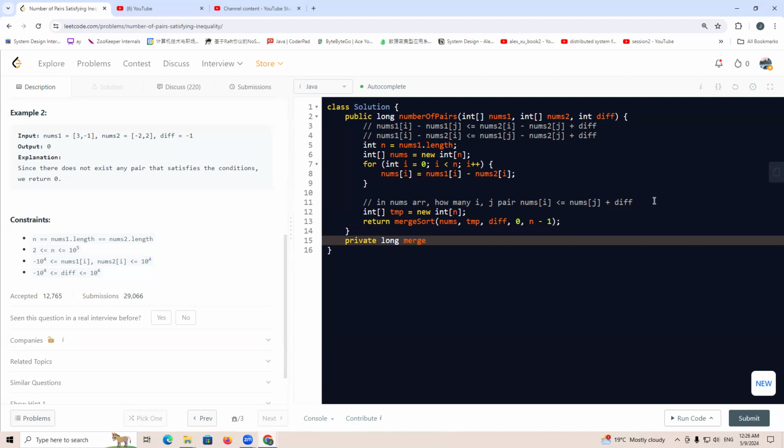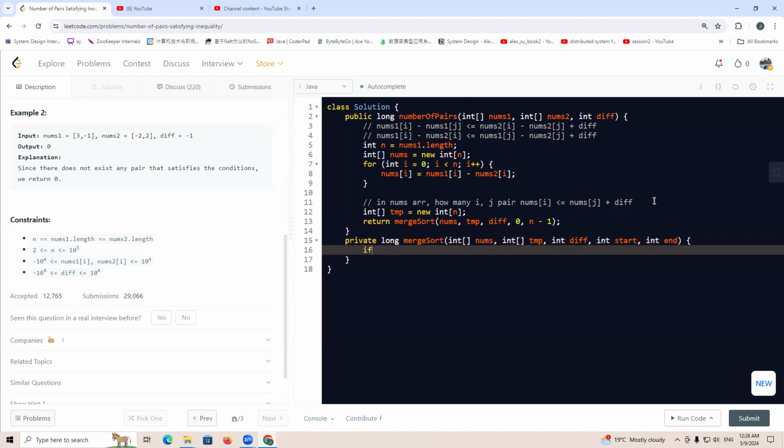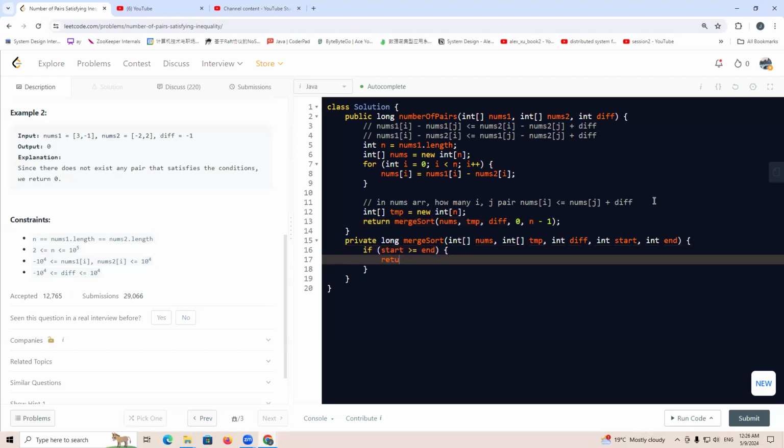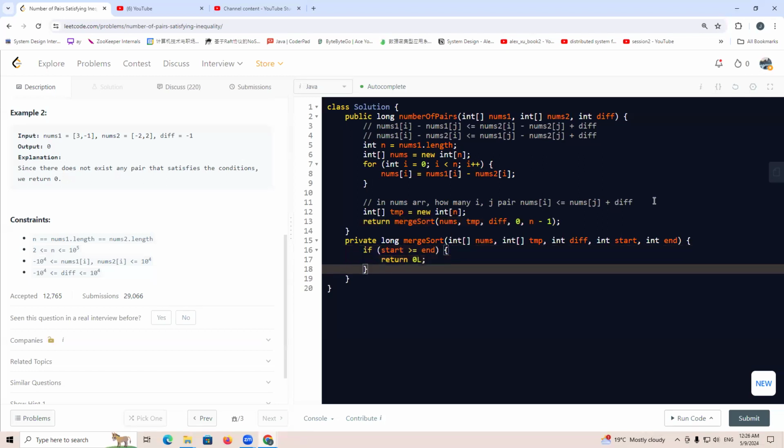Merge sort should have int[] nums, int[] temp, int diff, int start, int end. So what we do is that if start greater or equal to end, we just return 0L, right?